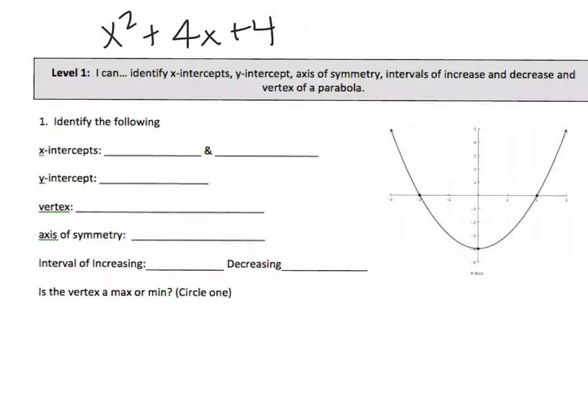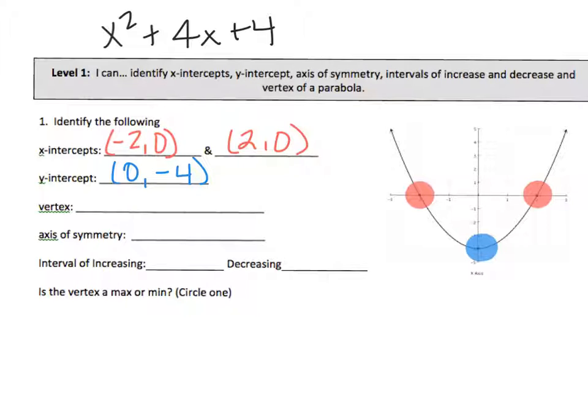So in a parabola, there are a couple key parts to the graph, and they're highlighted below here. So it says the x-intercepts. Well, x-intercepts we've talked about many times before. That is just where the graph intersects the x-axis. So right there and right there. So at those points, that is at -2, 0, and at +2, 0. The y-intercept is where the graph crosses the y-axis, which is down there. This is going to be at 0, -4. Okay. So those are nothing new, just a different place to look on the graph.